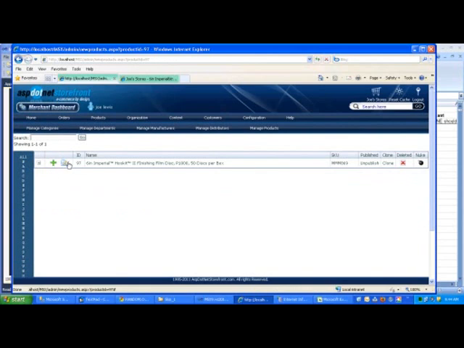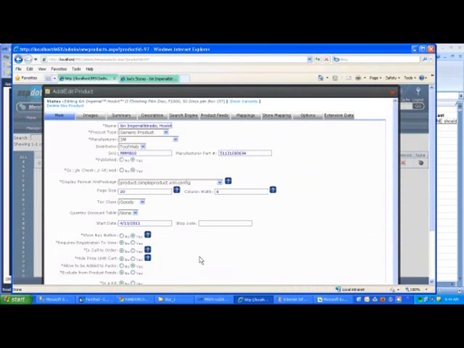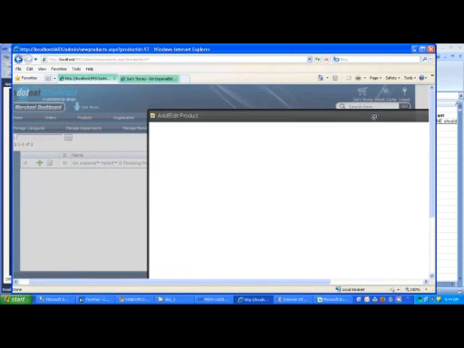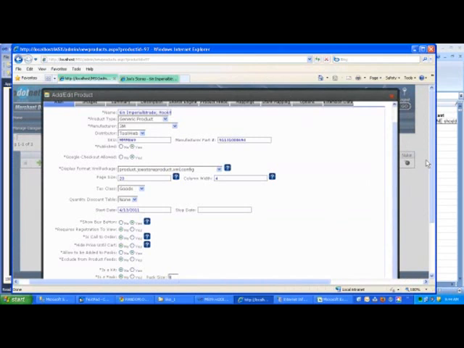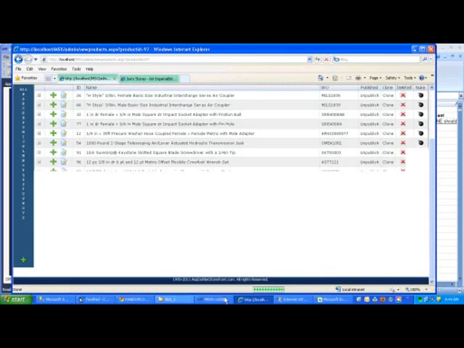Go ahead and save it, and unfortunately the save is off the bottom of the screen. There we go. And now we've got my XML package information.